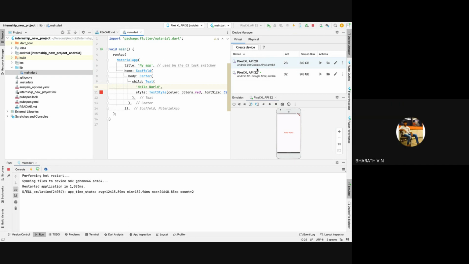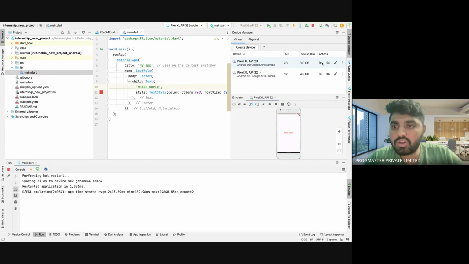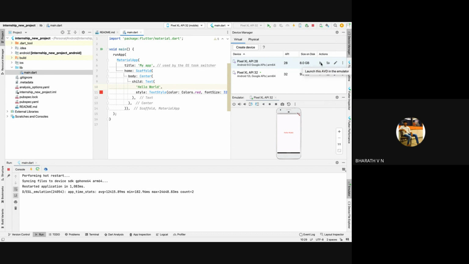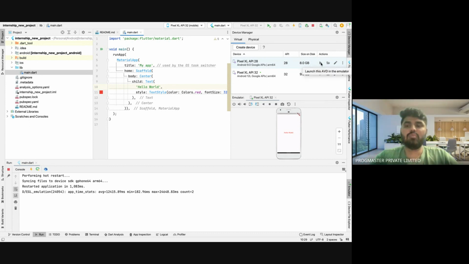Yes, sir, I downloaded Pixel 8 Pro. Okay. Are you able to see this run icon? When you click on that run icon, it will launch the emulator.